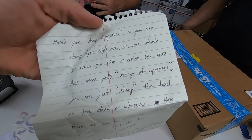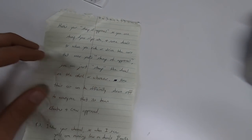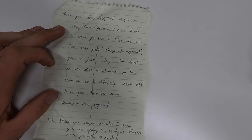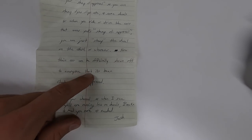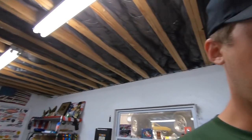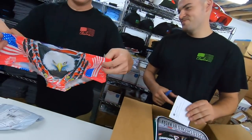So you can stamp dyno slips, etc. Some decals for when you ride or drive the cars that earn y'all stamp of approval. You can just stamp the decal on the dash or wherever. Now their car can be officially shown off to everyone that it's been Cleetus and crew approved. Hell yeah, that's from Josh. Thank you, Josh. Hey, next time you're bogging deep.